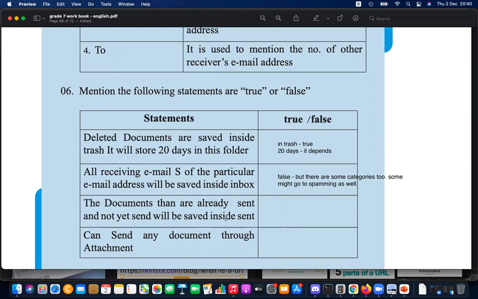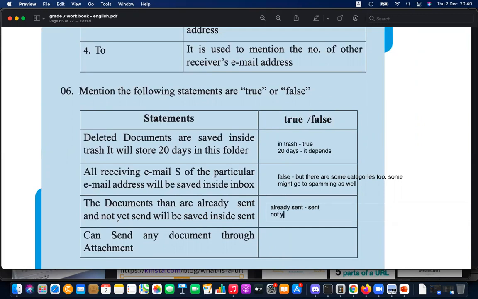The document that is already sent and not yet sent will be saved in the sent folder. No. Already sent is in sent.